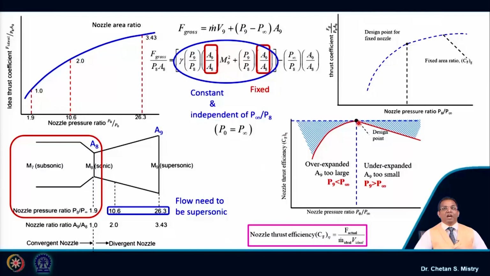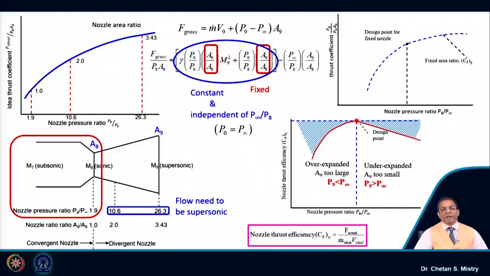Okay. Suppose, other than that, I am operating, then my thrust coefficient will decrease when I move towards a low pressure ratio. It will increase when I move to a high pressure ratio. Let me put the point here. This is very important, and I feel we must have a detailed understanding of this.